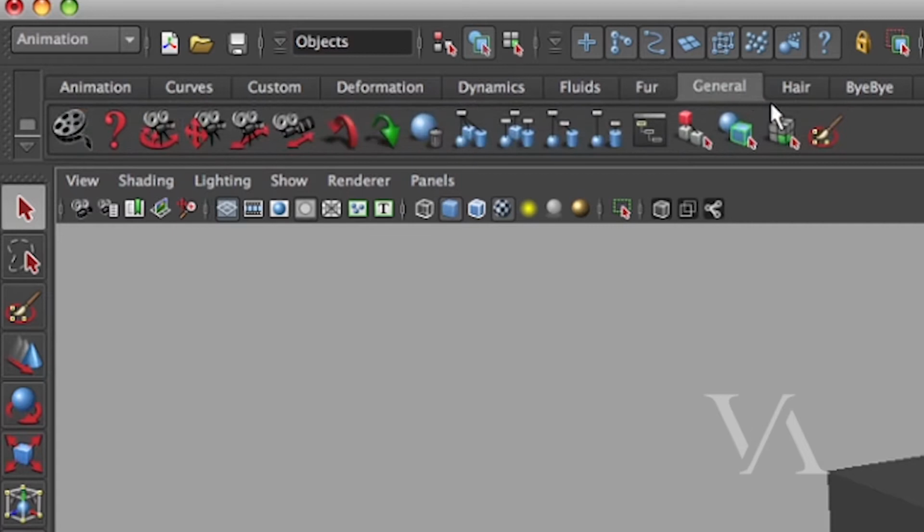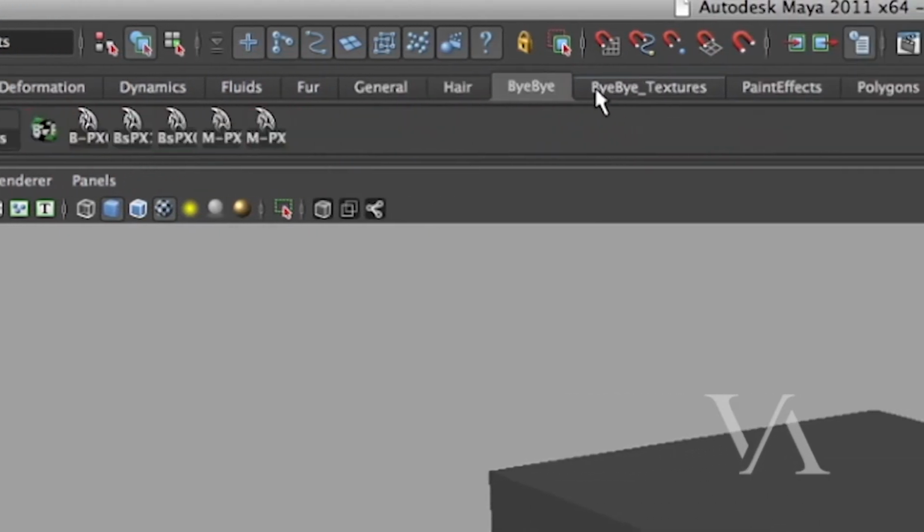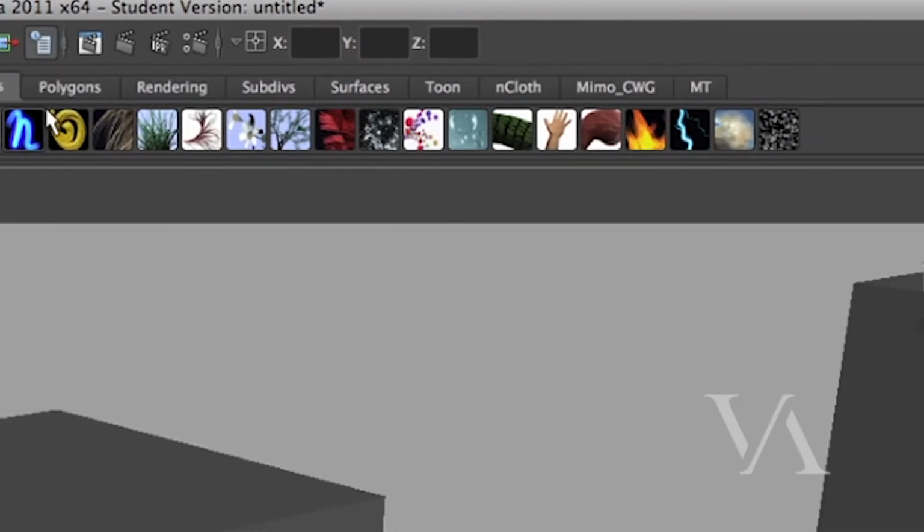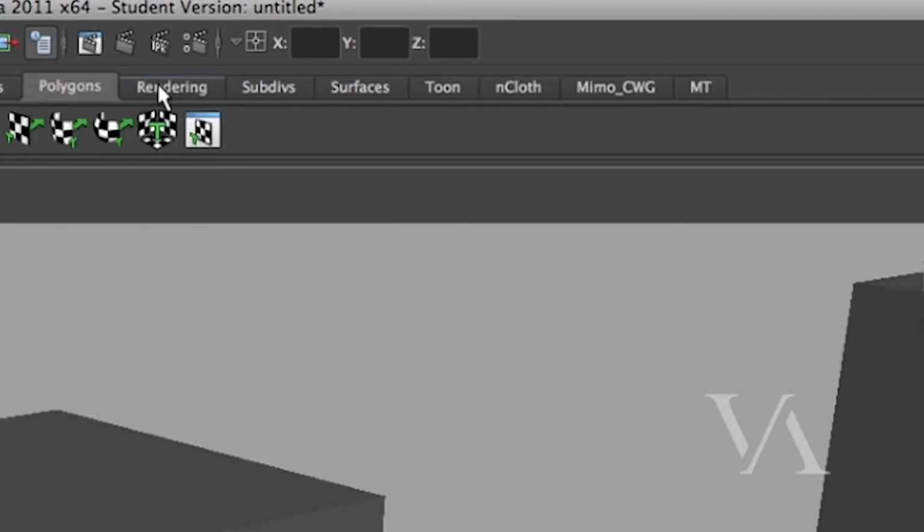And again, it's really strange that we use them all. These are shelves that I customized myself right there. You have shelves for painting, shelves for polygons, rendering. It's really rare that we use them all, because now the studios and the positions are very specialized. So you just need to know how they work.